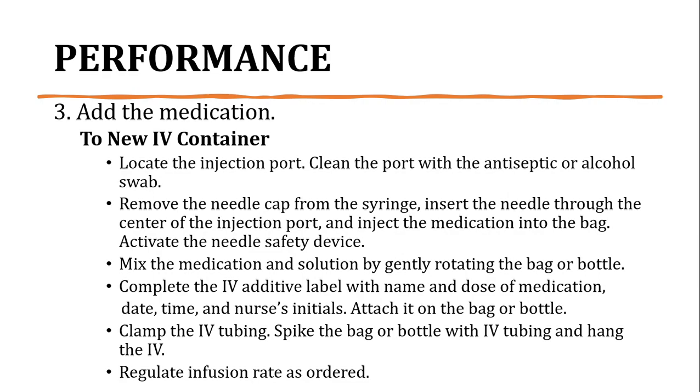Then, mix the medication and solution by gently rotating the bag or bottle to mix it evenly. Complete the intravenous additive label with name and dose of medication, date, time, and nurse's initials. Attach it on the bag or bottle. Then clamp the IV tubing. Spike the bag or bottle with IV tubing and hang the IV. Then regulate infusion rate as ordered.